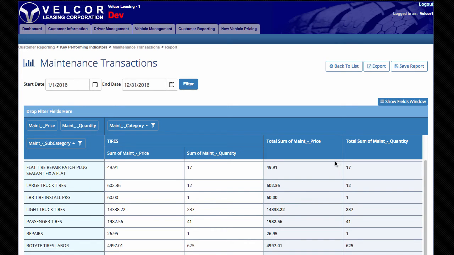So we're going to filter our main maintenance subcategory to isolate light truck tires.